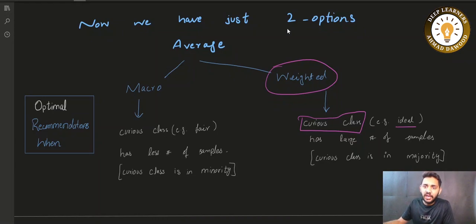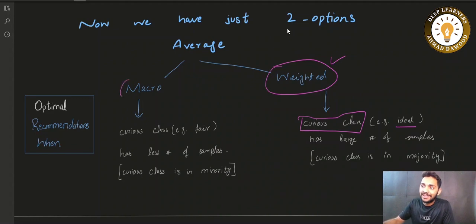The ideal class has a high frequency in the data set that we are discussing here. Ideal diamonds have more frequency. So if you want to highlight the score of ideal diamonds, then you should use weighted. In a general way, you can say that if you are curious about the class which is in the majority, you can use weighted average. That is mostly what you can prefer.